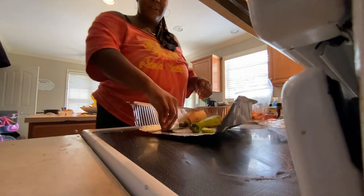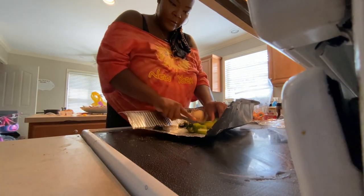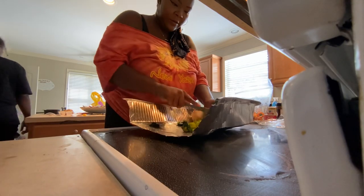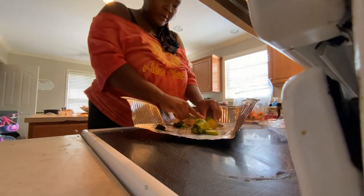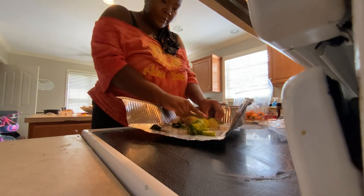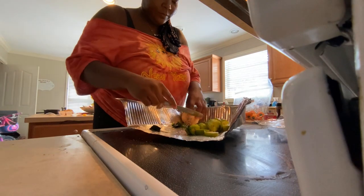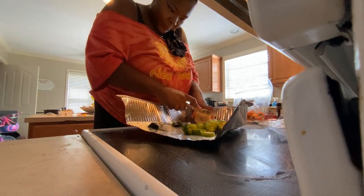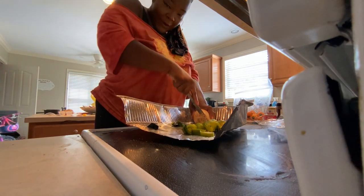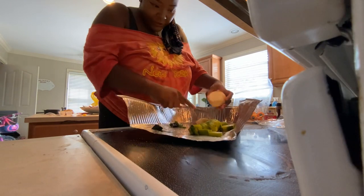That's what I was thinking, put the fish and all of that on there. We had to put that down last, then we gotta put that whole thing on there. You say what? Huh? Yes, I am trying to cut my vegetables with a butter knife. Don't judge me.